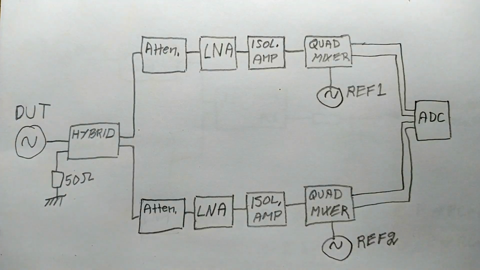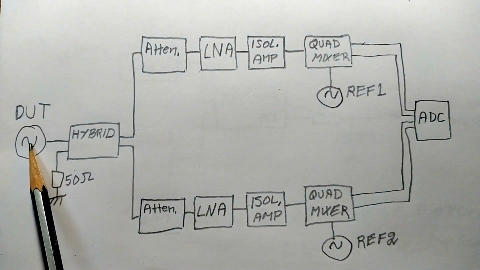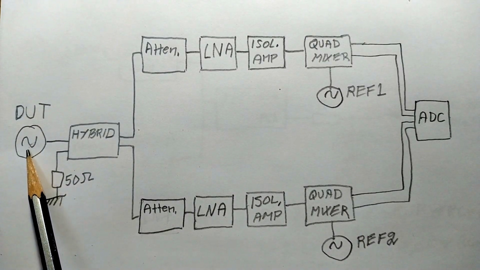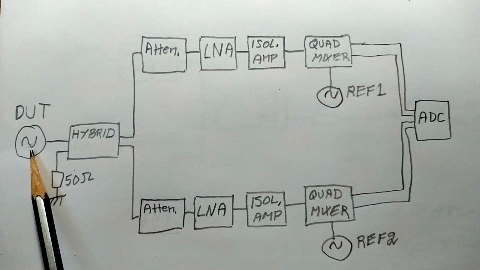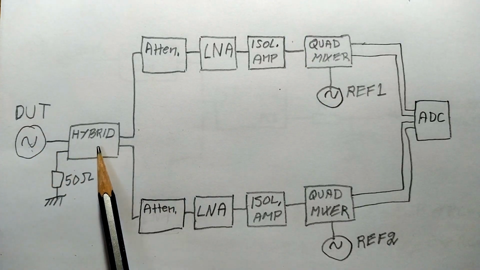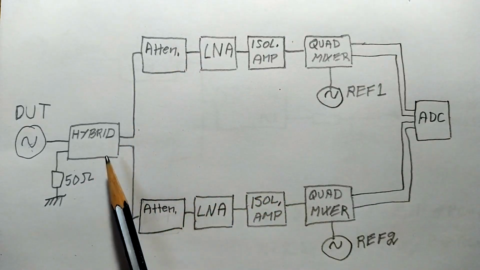In this video I will show some aspects of phase locking in relation to phase noise measurements with the correlation method. The basic system architecture is like this. There is the device under test, an oscillator with good performance, and I want to measure the phase noise close to the carrier. So the first thing is to split the signal and isolate the two channels from each other with a hybrid.